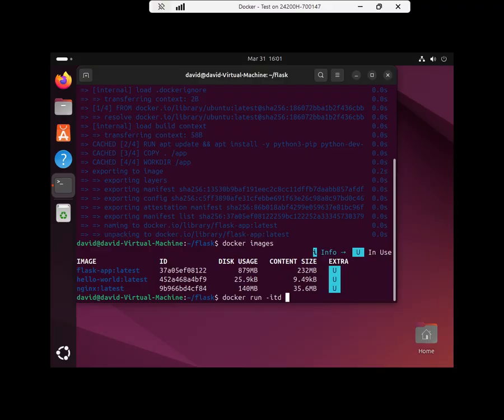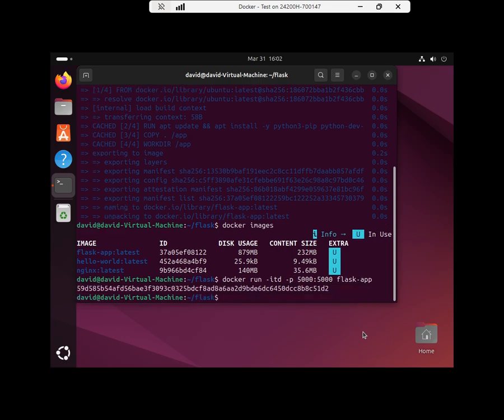I'm going to bypass the name this time, just because I think it's kind of funny. So it'll make up its own name. If I wanted to specify it, it would be --name, which honestly makes most sense most of the time. I'm going to bypass it just so we can see what it does here. -p, so the port we're expecting a connection on is going to be port 5000. So if we see something on port 5000 arrive at the host, send it to the container. And then flask-app is going to be the name of the app or the container that we are running. So it builds, and congratulations, everything's up.